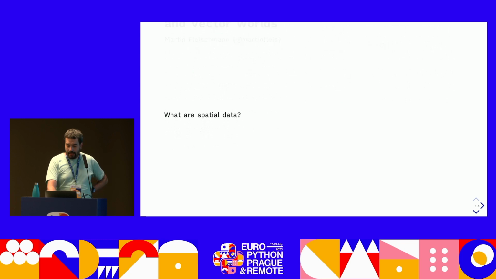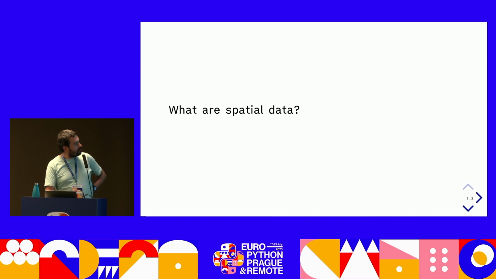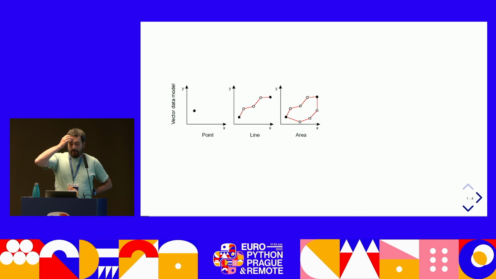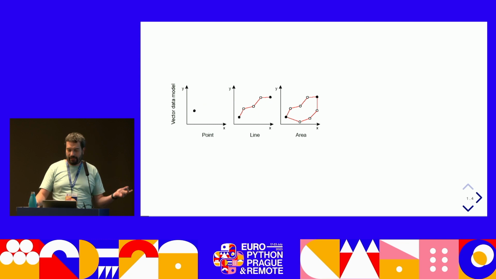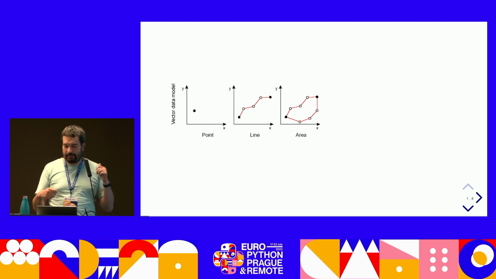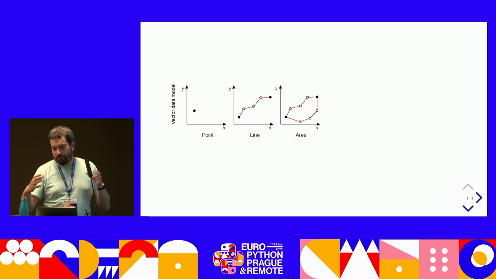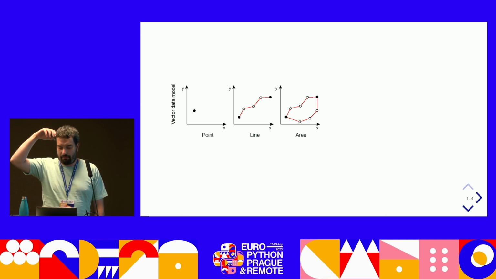So what is spatial data? With vector data, we are essentially dealing with points, lines, and areas. You have specific coordinates, specific vertices, each, let's say, latitude and longitude encoded, and a point is easy. It's just one spot on the ground. A line is something like a street or a flight path. An area would be, for example, the area of a country or some landmass. Those are very precisely defined as vector data, and each of them is uniquely defined, independent of every other geometry in your data structure.